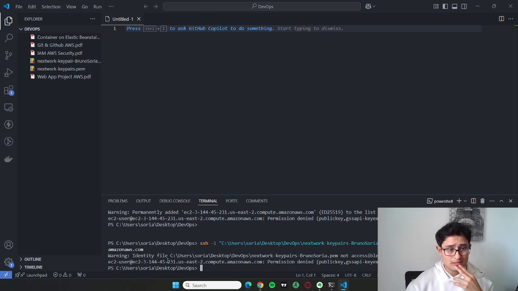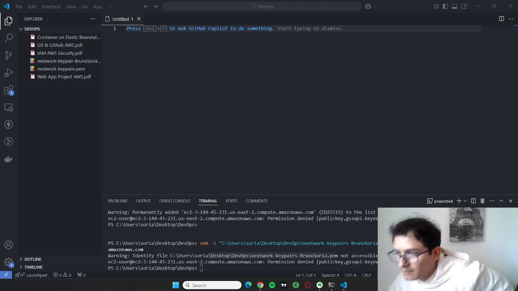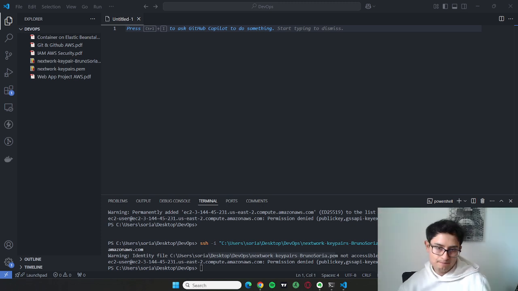The first thing that it says is that it cannot find the key pair. The key pair, dash Bruno, dot PEM. So that looks like the correct file path, right?